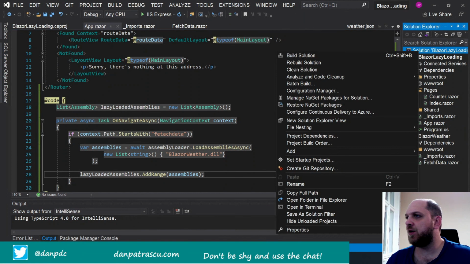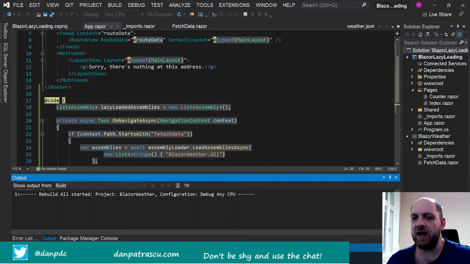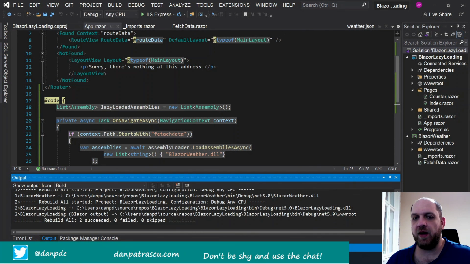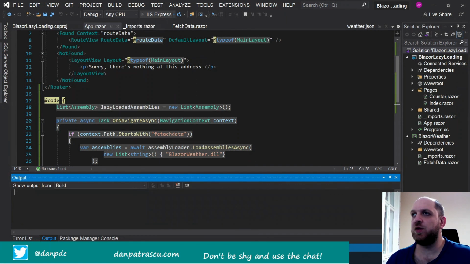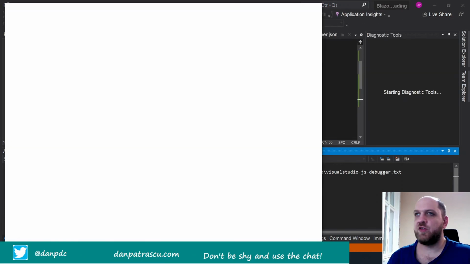So let's just hit a rebuild to make sure that everything works fine. But I guess it should work without any further problem. And then we just want to run the application and make sure that this is working. And then we will see Blazor lazy loading in action. Once again, lazy loading is a new feature in Blazor that shipped with .NET 5 during .NET Conf November 2020. So let's run our application.